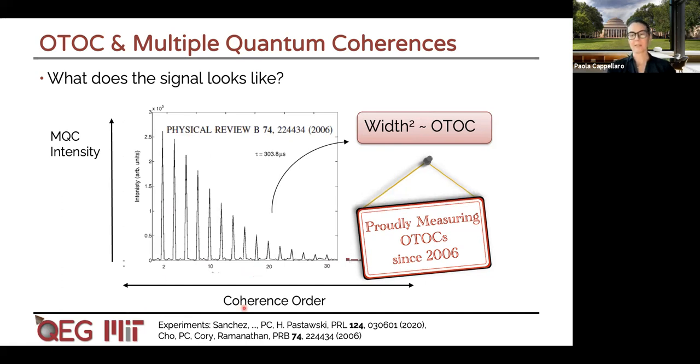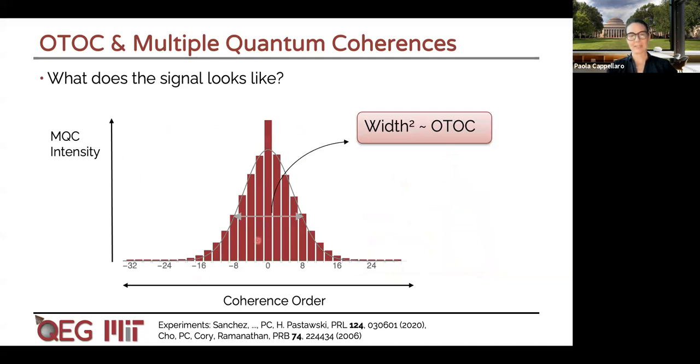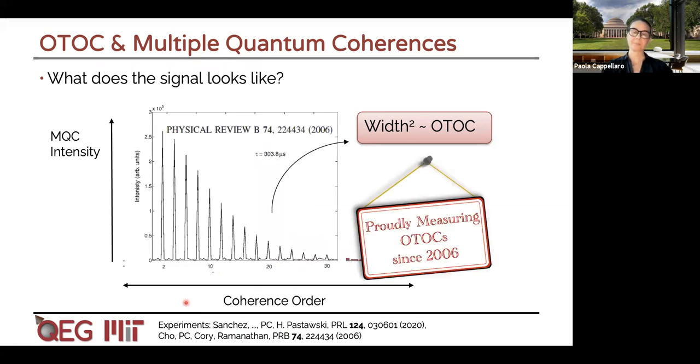The other experimental, this looks nice, but it's an experiment. I mean, this looks like simulation, but no, it's experimental data. This was from a more recent work with some Argentinian collaborator, Pastawski in particular. So this is indeed one way of looking at scrambling of information.